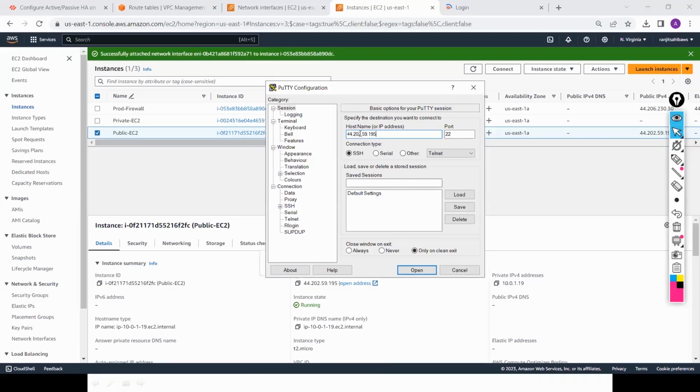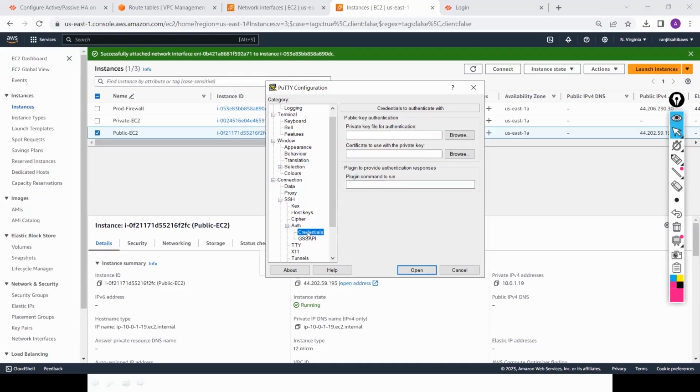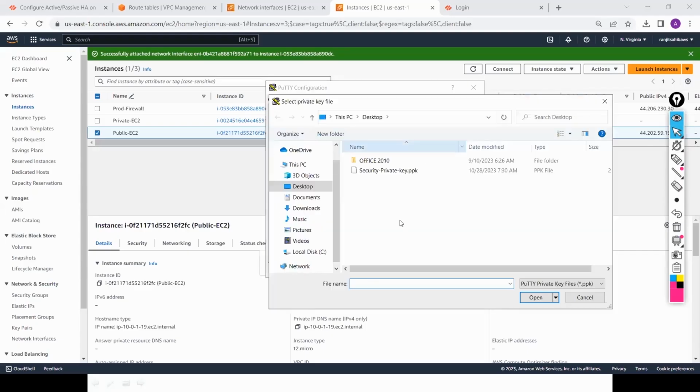And do we need to add a reverse route from Palo Alto to the private and public subnets? No, it's not required. Because it's a stateful device, correct? Yes, right.